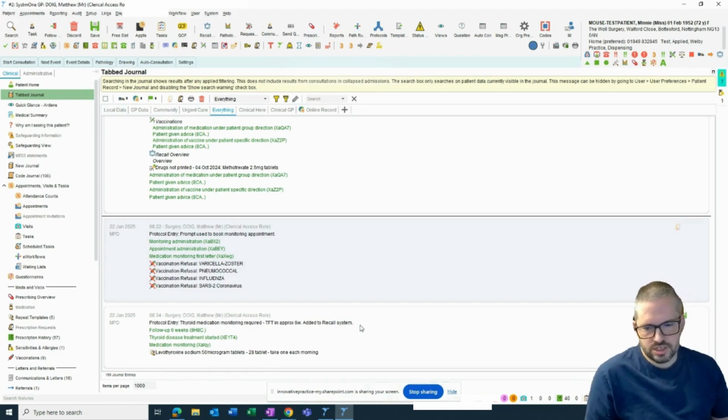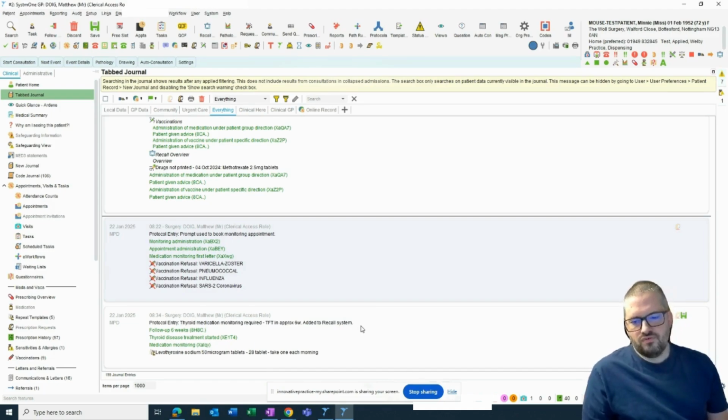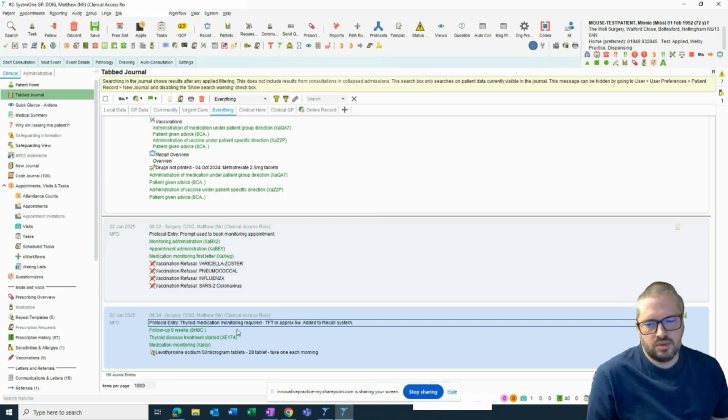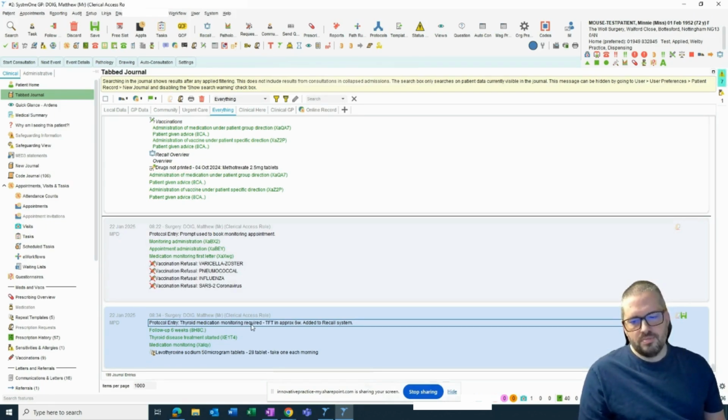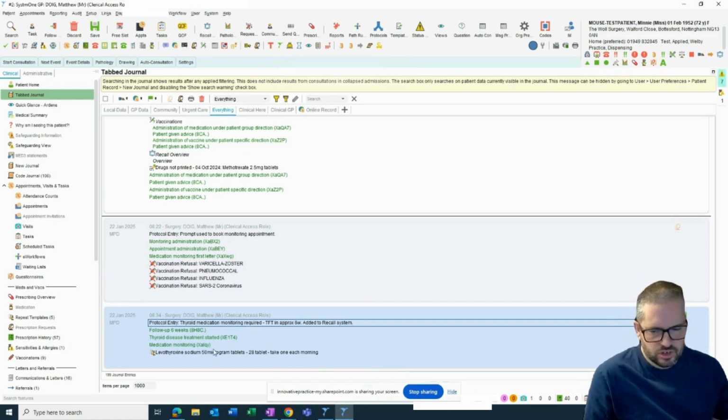Our system will just automatically cover that as long as it's on repeat, and they'll get invited for their annual TSH. If you've really just started with the system, it might be worth double checking with management or whoever's overseeing the rollout of it in your practice. They may want you to still do whatever you currently do, but I'd recommend trying to get everything up and running quickly, make life easier for yourselves, so that you're not doing all the manual steps. That's the first thing, and hopefully pretty self-explanatory and saving you some time and some clicks.